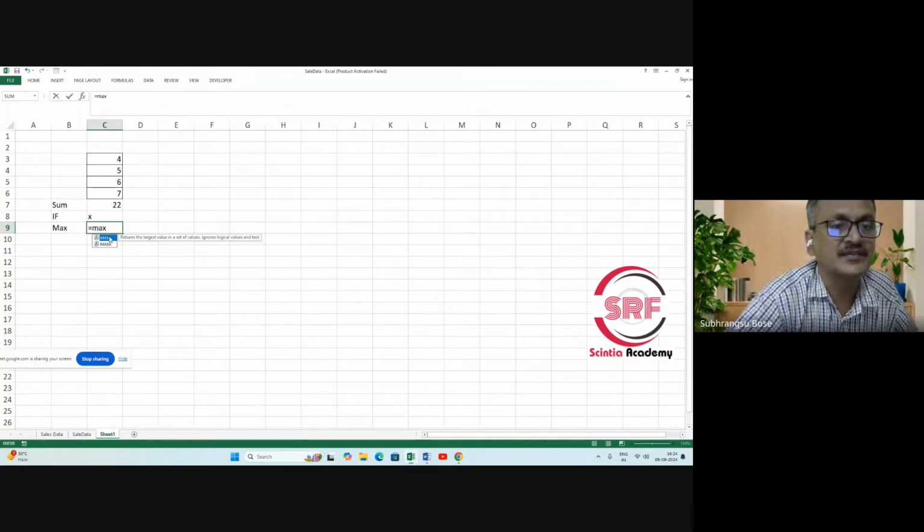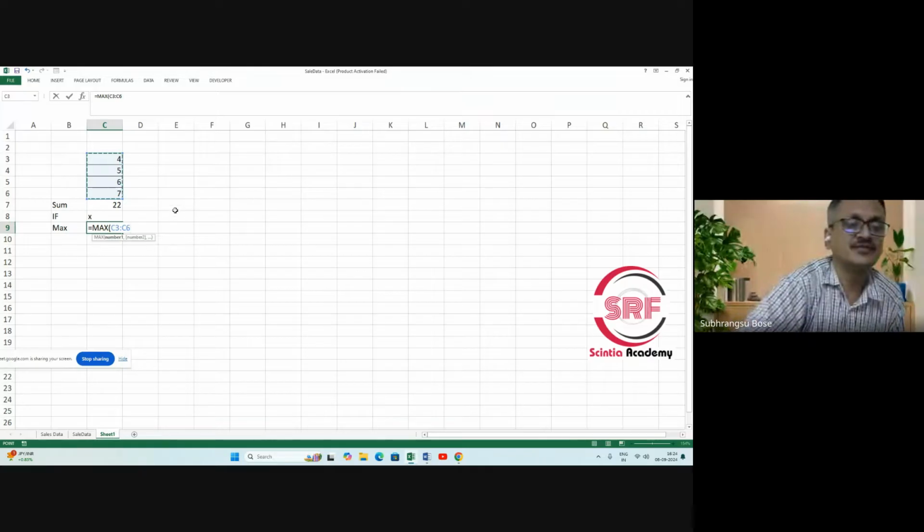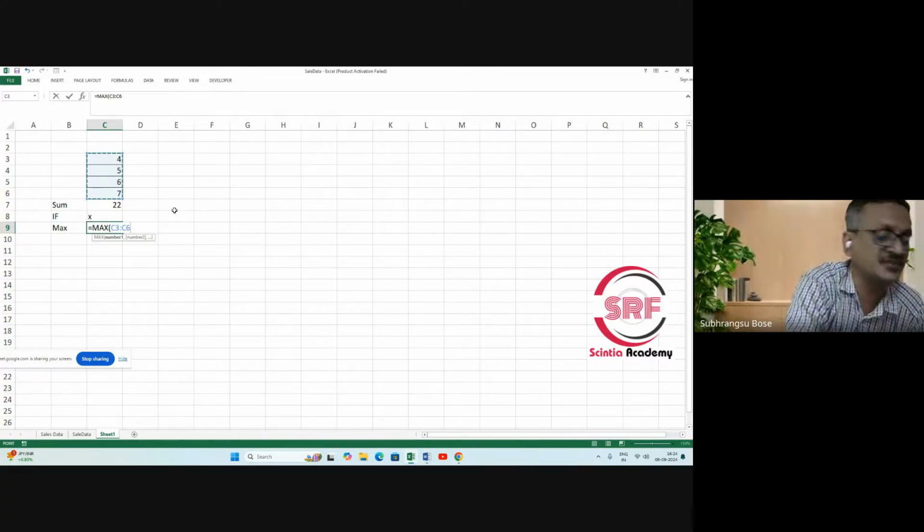Equal to max, double click. This is your range where you can find the maximum value, C3 to C6. First bracket, end, and this second. 7 is the maximum.